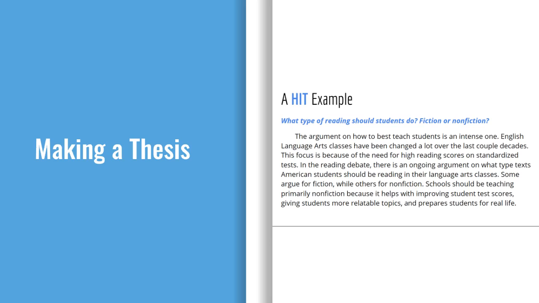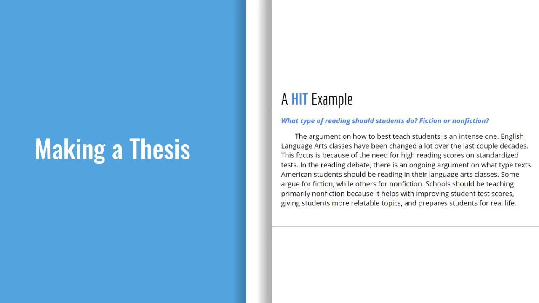The argument on how to best teach students is an intense one. English language arts classes have changed a lot over the last couple of decades. This focus is because of the need for high reading scores on standardized tests. In the reading debate, there is an ongoing argument on what type of texts American students should be reading in their language arts classes. Some argue for fiction, while others argue for nonfiction. Schools should be teaching primarily nonfiction because that helps with improving student test scores, giving students more relatable topics, and prepares students for real life.